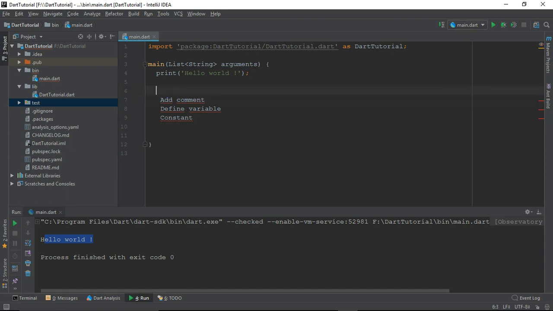So let me just comment this part only. You can use a / and star and end with a star and /, which is a block comment, or if you want a single line comment you can simply use this one.